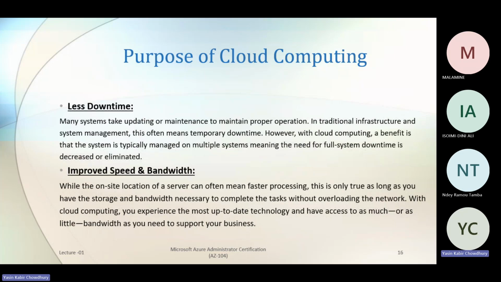Less downtime. There will be less downtime. Suppose you put a data center or a service here. Sometimes we have a net problem, an internet connection problem. You have nothing to do because it depends on another party, the ISP, internet service provider. But in the cloud, they are using satellite connections and other new and well-known technologies, and they have backup lines and all those things. So they have less downtime. Your system will always be up. Improved speed and bandwidth: they are giving quality bandwidth. What we are using is not quality bandwidth. Sometimes we get more bandwidth, but we cannot download files or browse a huge site, because our bandwidth is not quality bandwidth. Their bandwidth quality is very good.